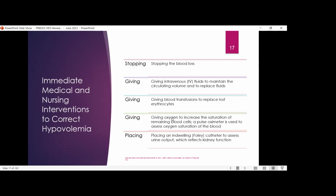You got your poor lady in the bed here. She's scared as anything. And then you want to put a catheter in, because, again, remember, the kidneys will start to shut down, and you have to get a good I&O on what's going in and out. Okay, you want to make sure the kidneys get corrected. So those are ways to correct hypovolemia, and they happen very quickly. Okay, very quickly. And of course, you know, a lot of times you're seeing this happen. We call it a code. It's a code on the OB floor. It's called a PPH code. And we usually say PPH room 2, and that means postpartum hemorrhage room 2.